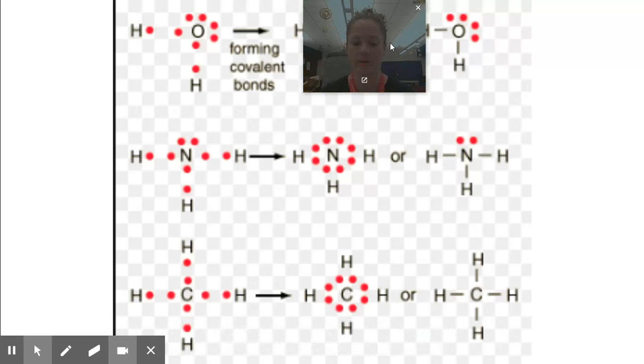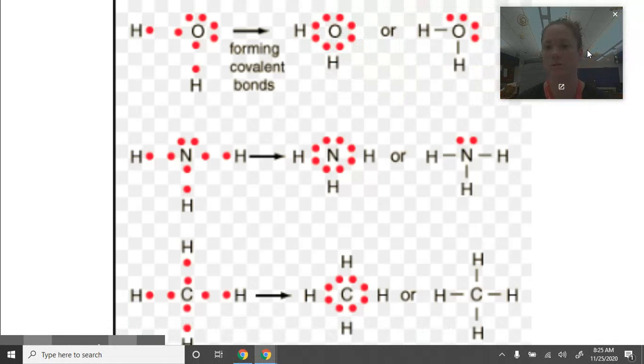All right, so just another picture, another example of how we can use the Lewis dot diagram to represent the bonding. Water, H2O, so we have 2 H's and 1 O. Oxygen needs 2 more valence electrons, so the hydrogens share it, and we can see here. So another way to represent, instead of having the dots around, when we show that there's a bond, we use a straight line, and that straight line represents 2 valence electrons.